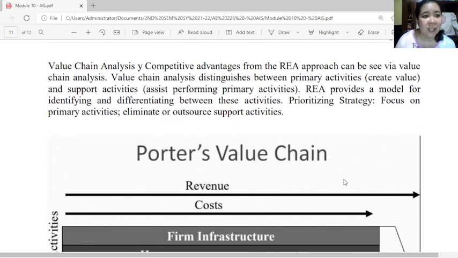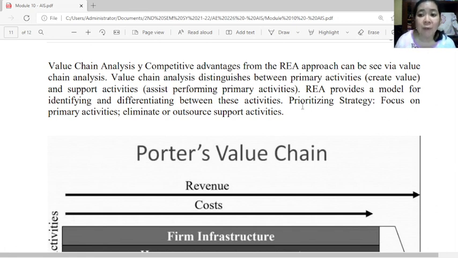Value chain analysis. Basically, the competitive advantage from the REA approach can be seen via value chain analysis. As mentioned earlier, the value chain is where the goods or the inventory go through the process from the moment it was purchased or produced until it was finished and delivered to the customer. This analysis distinguishes between the primary activities, which create value, and support activities, which assist the performance of the primary activities.